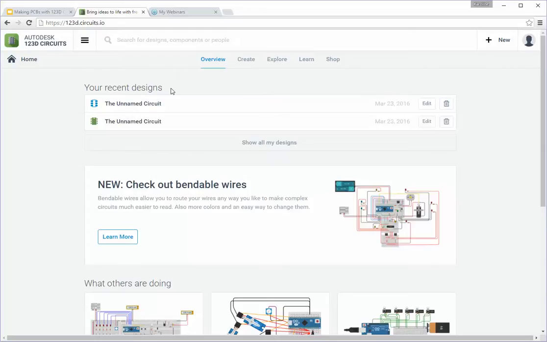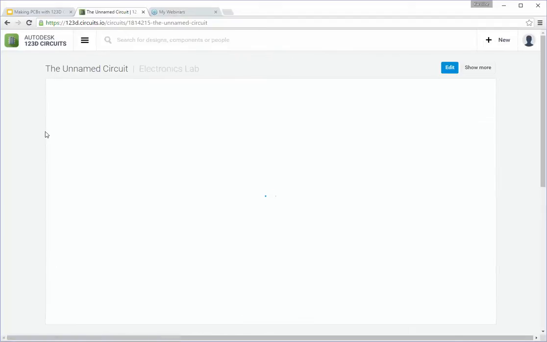After you go to your recent designs, I believe it's going to be the one that is green here. I ought to change the name of it from unnamed circuit. But all you gotta do is click, and it should show you a preview of the schematic that we worked with.